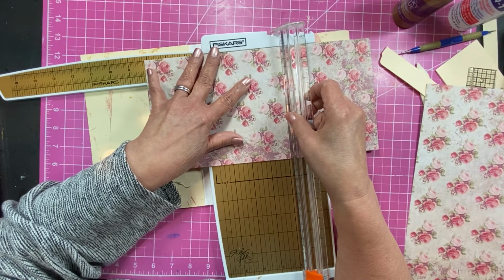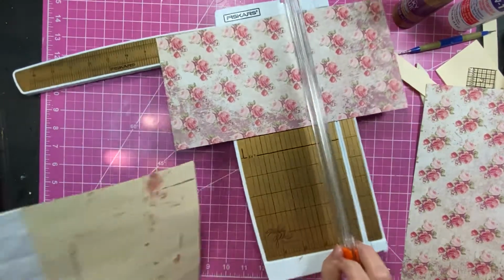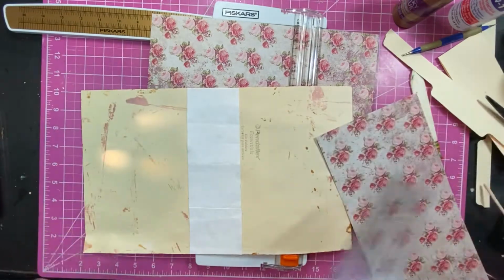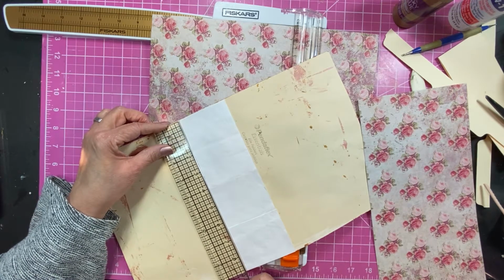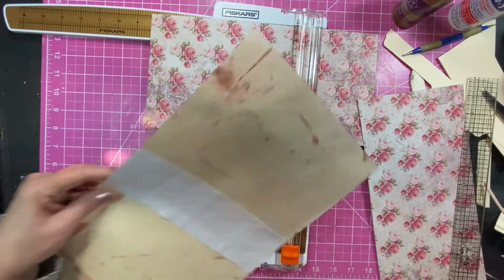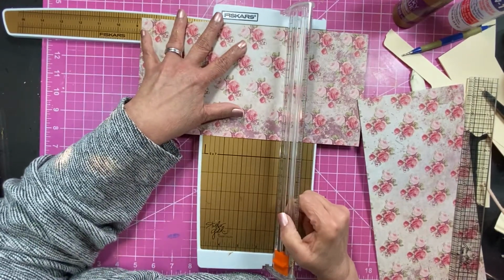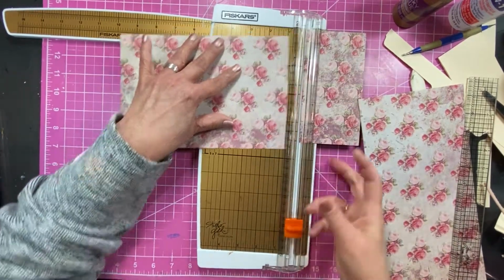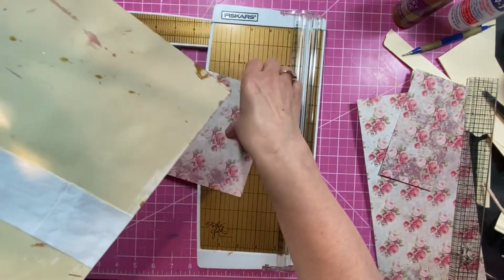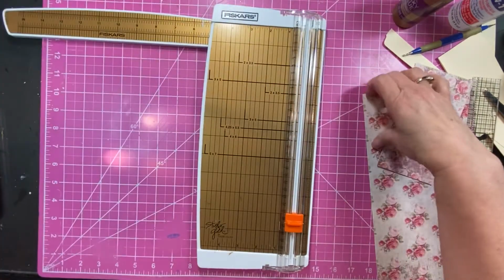Did we decide it was 8 and a smidge? I don't know. Maybe I should get a little bit more exact. A little under 9. I thought this one was a little... must be different than the other one that I cut. Okay. So we will do that about right there and just see how it looks. All right. So that's perfect. Okay. So I'm going to do another one like that.